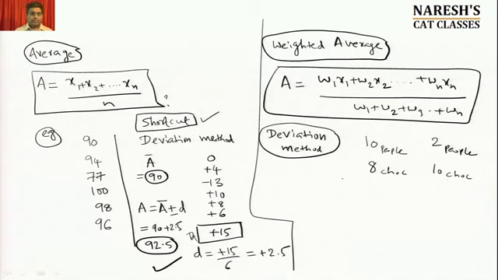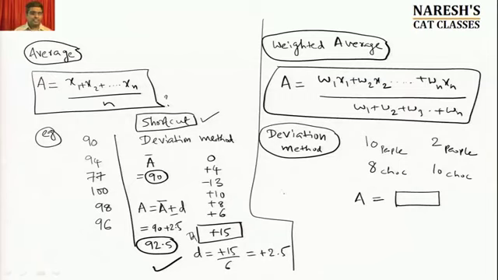The moment I have this, the question is, what is the average number of chocolates that the person can have? Don't worry if it's going to be integer or non-integer, it doesn't matter. The question is: 10 people have 8 chocolates, and 2 people have 10 chocolates. What is the average number of chocolates per person?